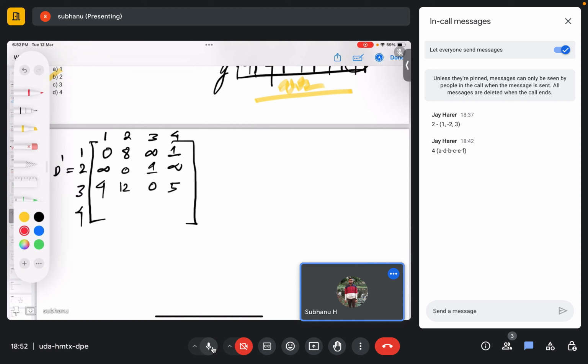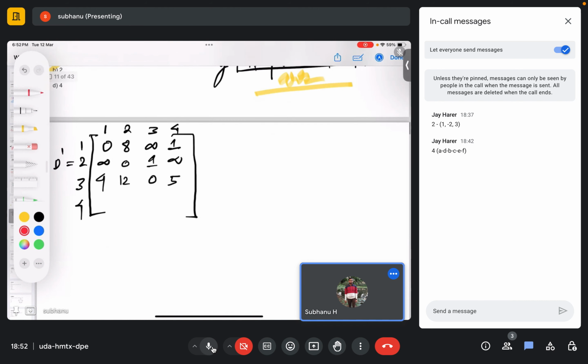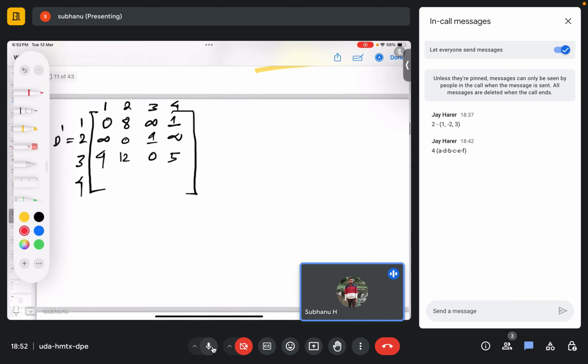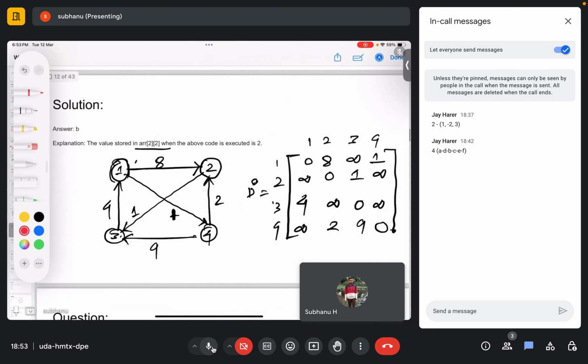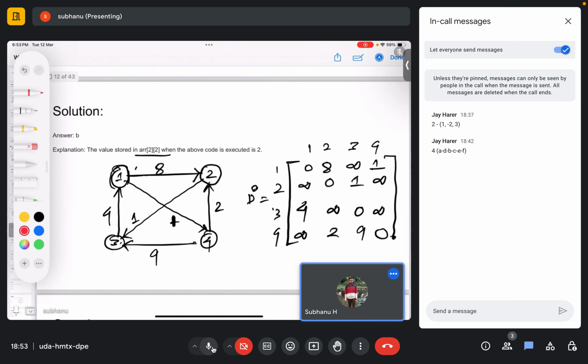So this is from 3 to 1. If you see here, from 3 to 1 you can go to 4. Okay, fine. Now 3 to 2, this line basically. Previously we had infinity for 3 to 2. We can't go directly from 3 to 2, so this way we can go.